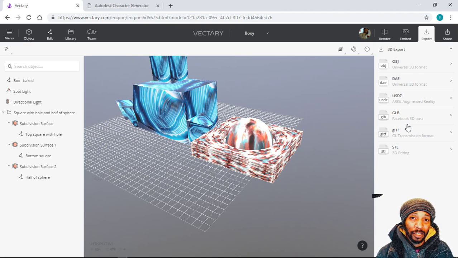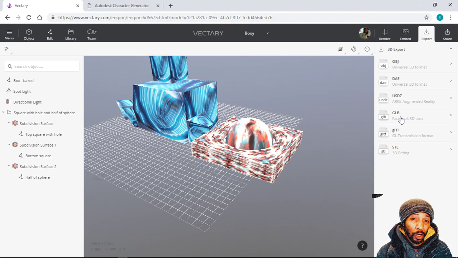The ability to create 3D assets for AR, so for augmented reality. Also, you can create GLB files for Facebook 3D posts. So if you're creating Facebook posts and you want people to see you're showing off in 3D what you can create and your different 3D assets, and you want them to see something really cool, or you want to create an awesome message or maybe a digital gift for people, you can do all that and send GLB files through your smartphone.